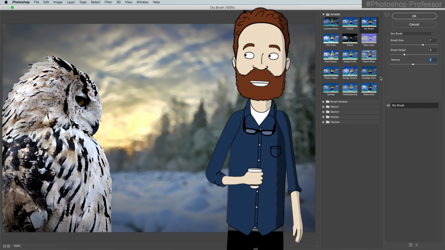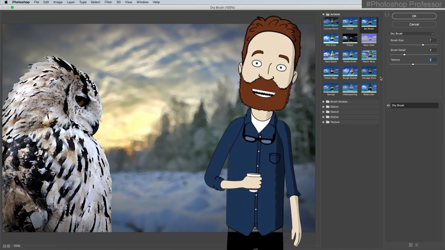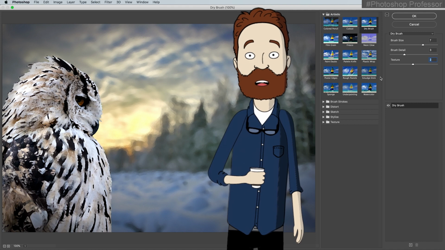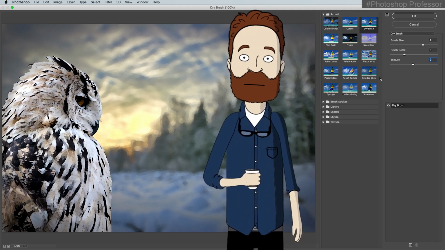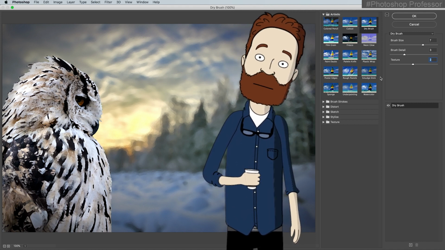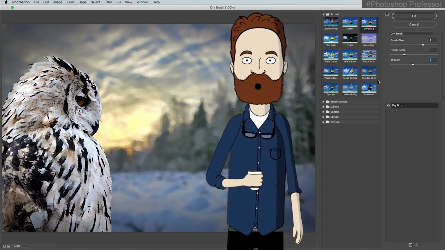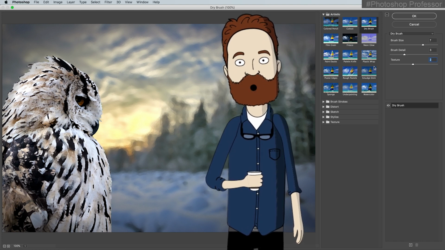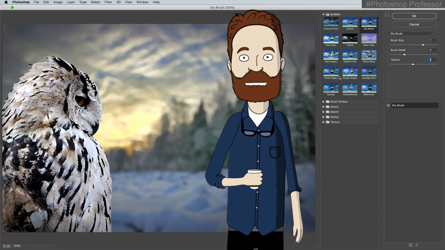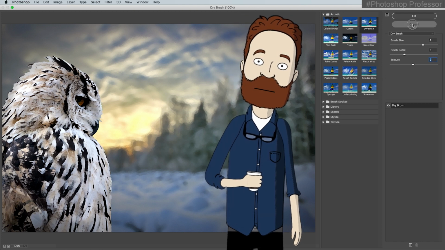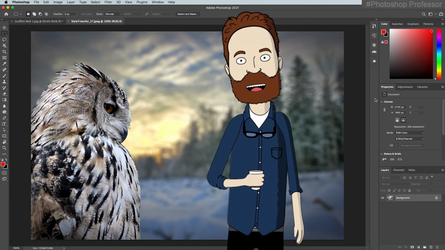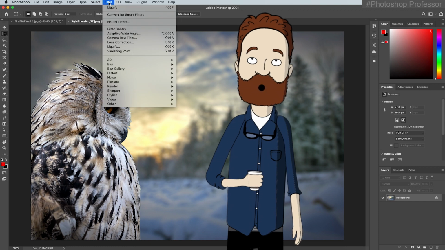Rarely do I apply a filter and just leave it. Typically, it's used in combination with other filters, other layers, blend modes and masking, but there's a lot of creative potential and it just shows you right away what you're doing. So these have basically been our filters for the past 25 years. So I'm going to cancel that. But we just got this new set of filters and they're freaking amazing.